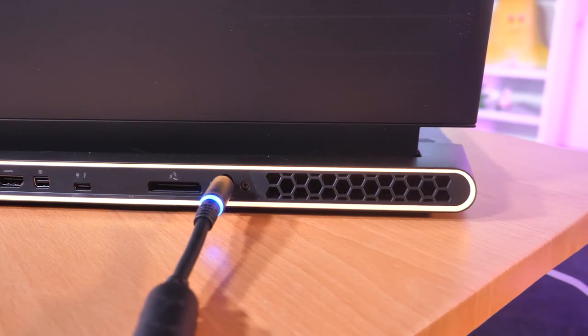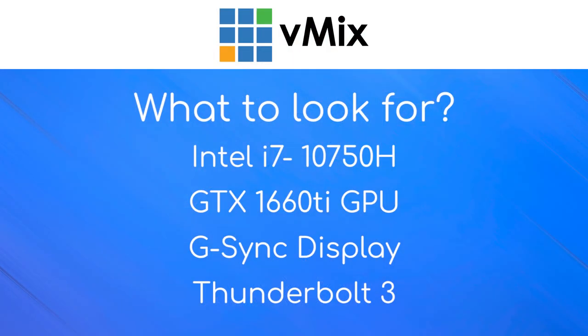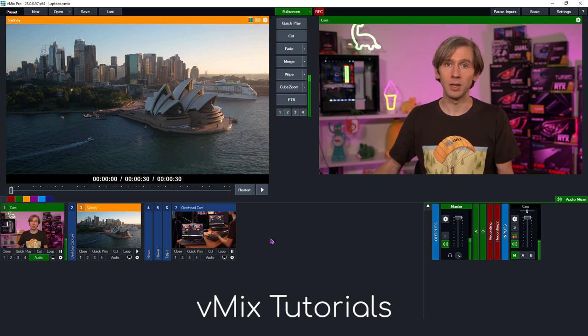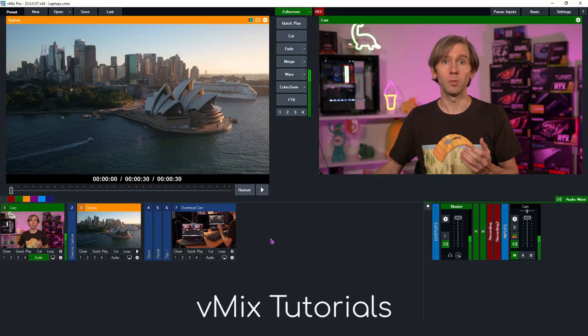By not using Optimus you'll see smooth video on your displays for live input previews, high frame rate content, and the smoothest video playback for full screen outputs. A laptop like this will allow you to produce, record, and stream a four-camera full HD production without any problems. If you can't find this model, look for a laptop with an Intel 10th gen i7 1070H or better, GTX 1660Ti or better, G-Sync, and Thunderbolt 3. One important thing to keep in mind: just because a laptop has a USB-C port doesn't mean it has Thunderbolt — check the manufacturer's website if you have any doubt. If you want a more powerful Intel laptop you could look at an i9 CPU or a higher GPU like a 2070 or 2080 Ti.